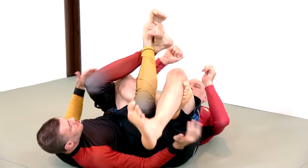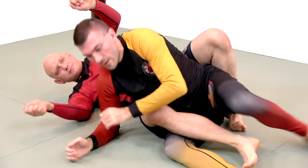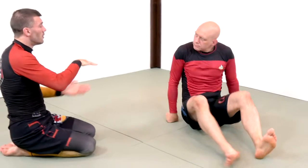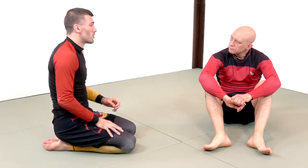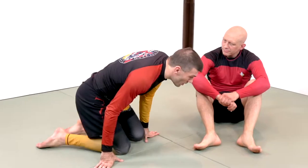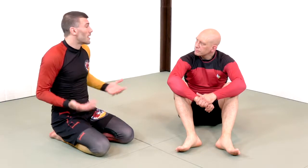Now, it's not as simple as that, because using this extension, you're going to be able to take my back. So I'm not saying that you can just ignore the calf slicer, but that is a pretty severe degree percentage-wise. You would say that you've pretty much 100% got me in a calf slicer at that point, or at least let's say 90%. If I said I'm going to get you 90%, 95%, or 100% into a reverse heel hook, or into an arm bar, or into a triangle choke, right? Whereas you can put me into 100% of the calf slicer, and I still think I'm going to get out.